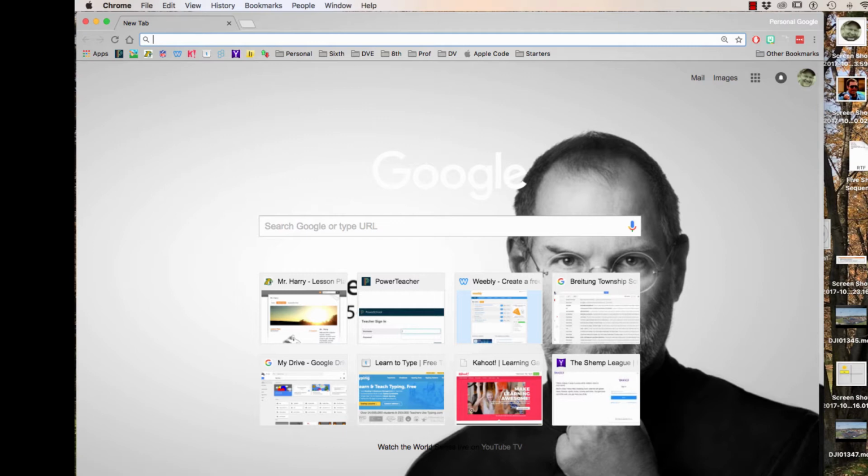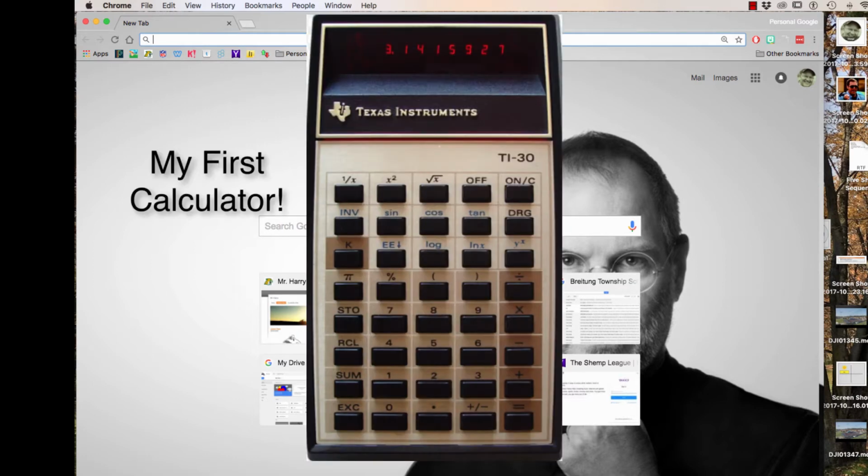Start off with, what is a spreadsheet? A spreadsheet is simply rows and columns of numbers, and it's like a calculator. I'm going to show you my first calculator, because it was an awesome thing back then to be able to add, subtract, multiply, divide. That's how old I am. We had to use paper and pencil until we mastered that, and then you could advance to these cool things that would do calculations for you. That was a TI-30. I had it in high school. It was awesome. Anyhow, the spreadsheet allows you to do calculations like that, but much more quickly and a lot more powerfully.